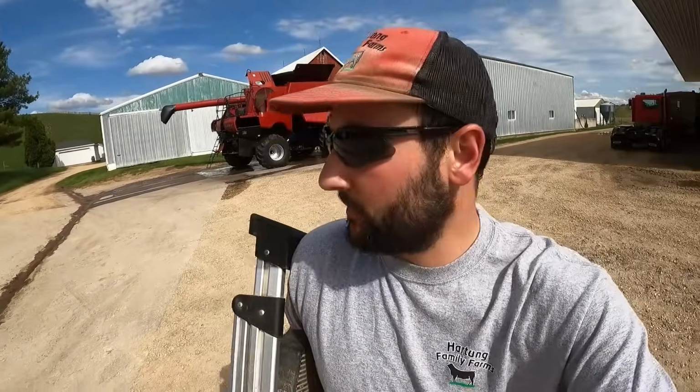At least a workaround. We blew off both combines last fall. We washed one combine, just ran out of time in winter before washing the other one. So we're washing the 7088 up. We're gonna put both combines in the cold storage today. Then we're gonna bring the field soil finisher and disc and all the other equipment down that we need for the spring, and put up the stuff we don't need, like the combines and heads, in cold storage. So those guys are working on getting that cleaned up.